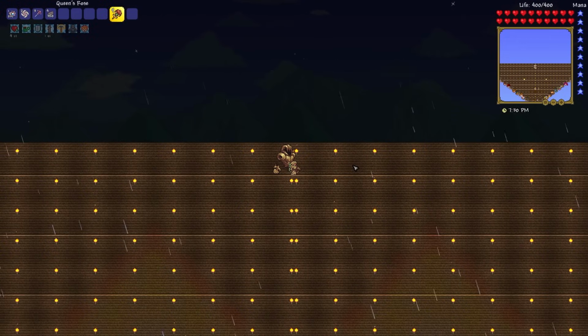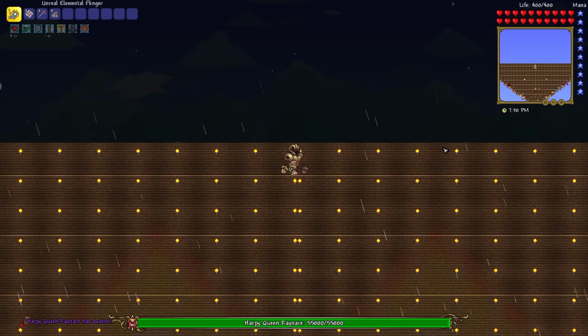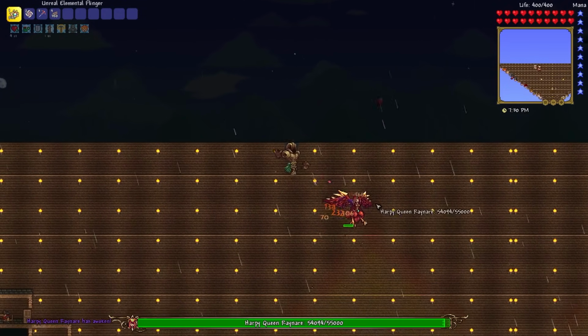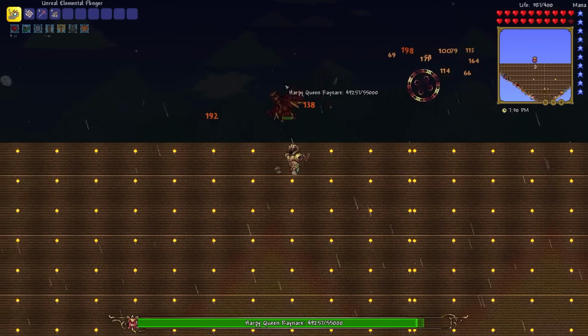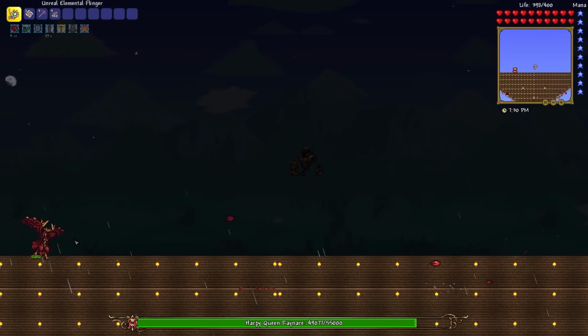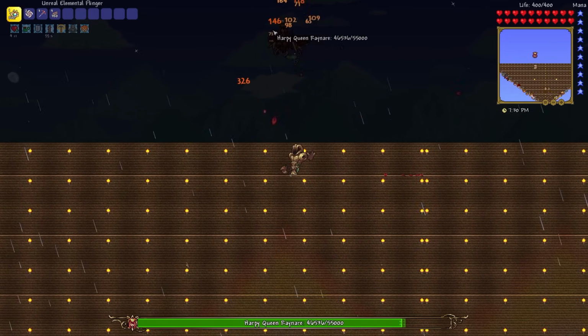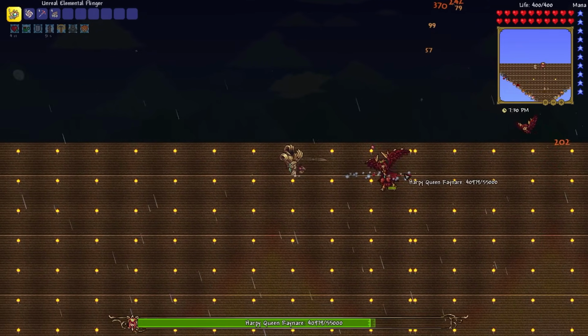Alright, 3, 2, 1. Alright, where's she at? 85,000 health. From the bottom left. Oh my god. Wait, hold on. She's kind of gorgeous. Hold on. Oh, never mind. She's got kids. Never mind. I don't want her no more. I don't need her no more. She's got kids.